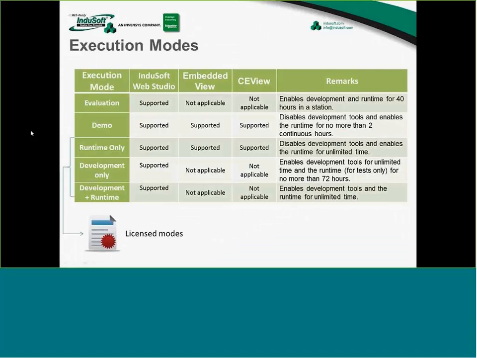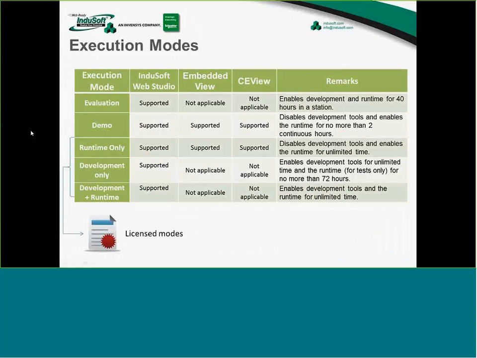So the runtime only doesn't allow you to edit, but you can connect to the device, for instance, using the database SPY or the remote or the login, and you can see what's happening in case you have a problem. So troubleshooting is still possible even though you only have a runtime only license. We thought that would be very helpful for our customers, so we decided to allow that.